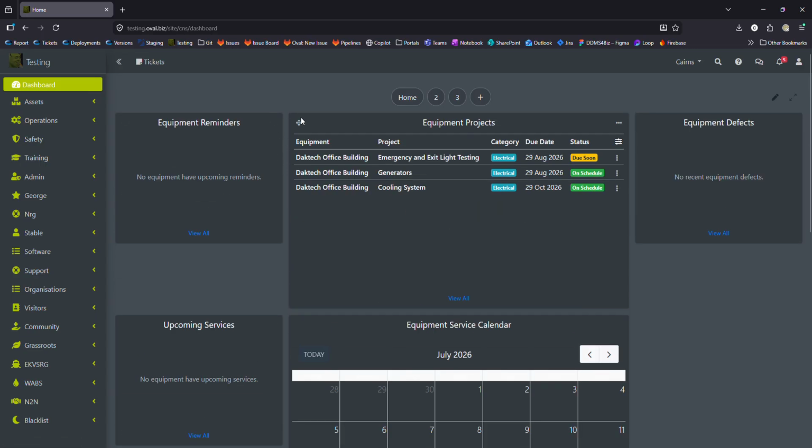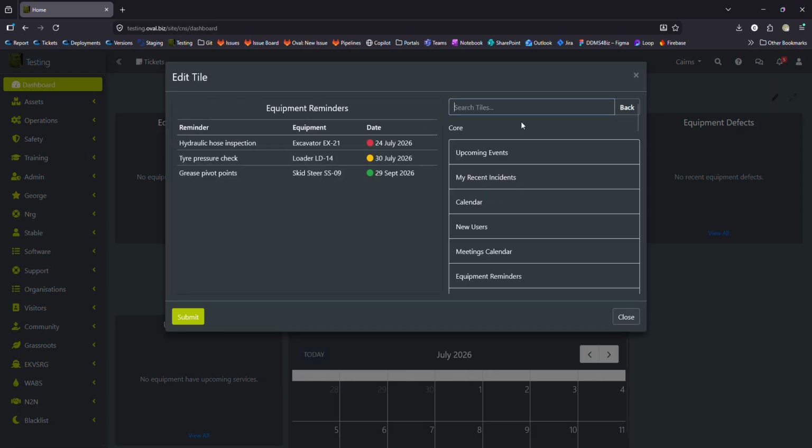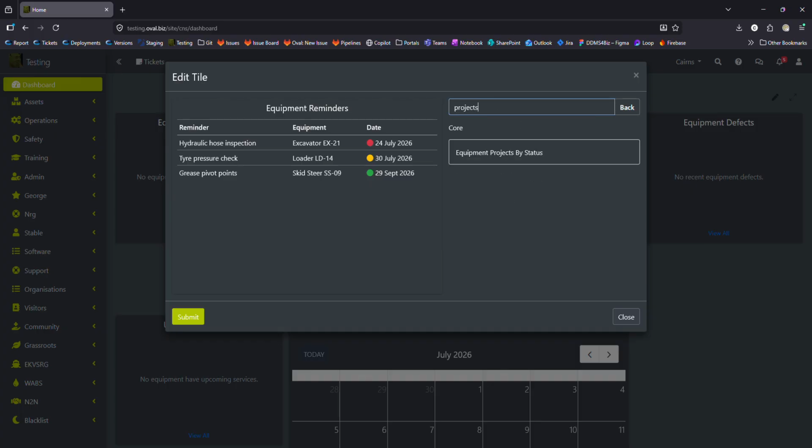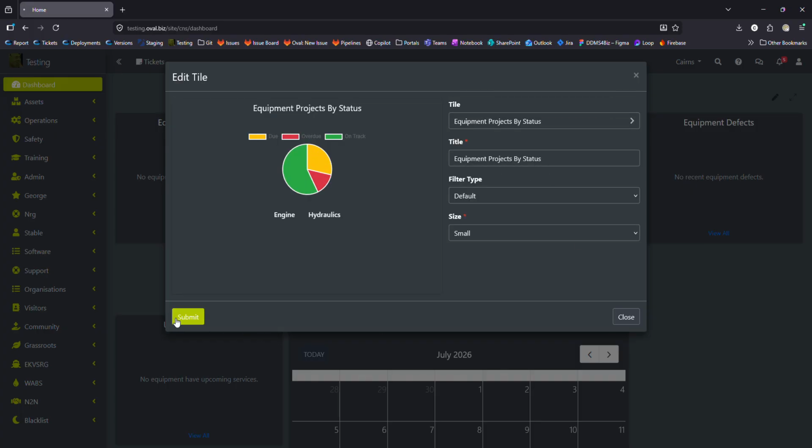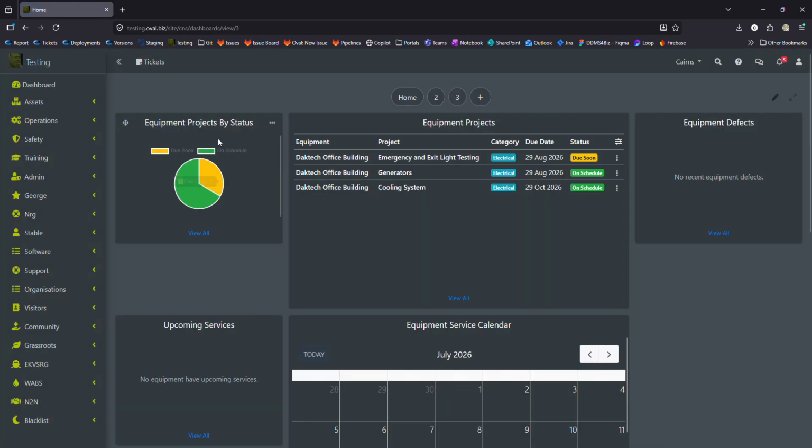The one I want to look at is this equipment projects dashboard, which pretty much just shows you exactly what we've seen before. So this is kind of at-a-glance information. There's also this one, equipment projects by status, which is a nice little graph, so we can see 1 that's due soon and 2 that are on schedule.